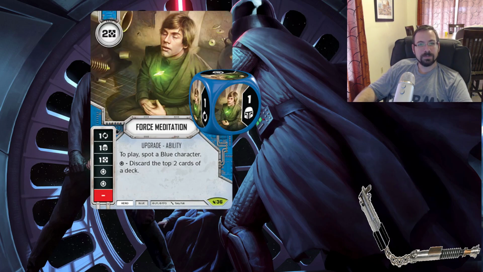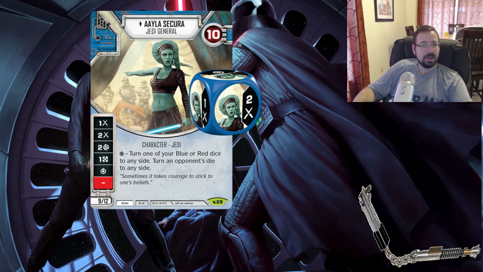Let's see what else we got in here. Forced Meditation. It costs 2. Has two specials on it. To place, boost a blue character, and discard the top 2 cards of a deck. So, Blue Mill, it looks like it's becoming a thing. I probably won't ever do that. I don't want to get rid of the top 2 cards of people's decks. I just want to aggro and attack them and fight like Jedi and Sith.